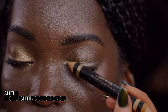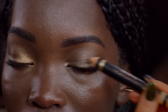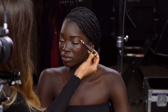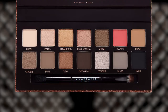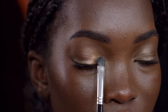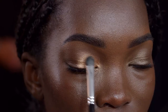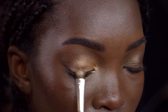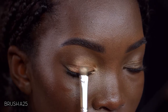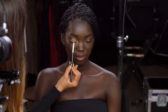Before we apply I'm going to base out your eyelids with the highlighting duo pencil, and since I know I'm going to do metallics I'm going to use the shimmer to base out the lid. By basing out the lid it gives the metallic something to grab to, and I'm just going to blend with a brush, bringing towards the center of the eyelid and blending the edges. For this shade we're going to take teak on the outside corner blending into steampunk using light pressing motions — a little bit of pigment goes a long way.